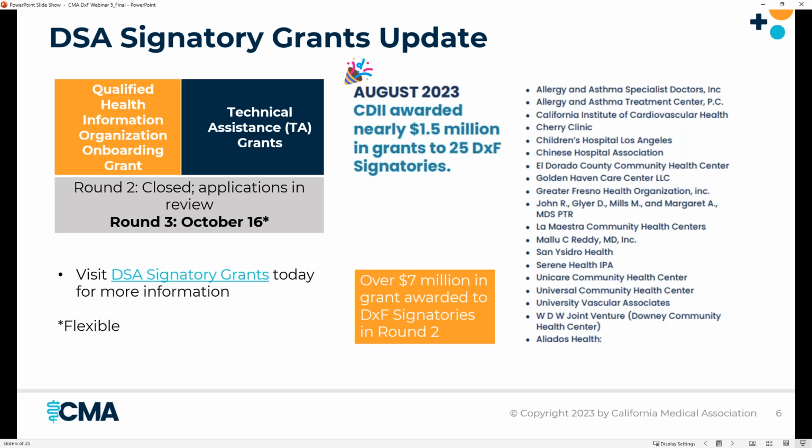If you go on to the DSA signatory grants website today, it says round 2 is closed, but it will open up for round 3. There is no restriction to register because it is going to be a third-party grant portal. I encourage everyone who hasn't applied for the grant to go ahead and register first, get warmed up, and save the links, so once it opens up, you're ready to go.